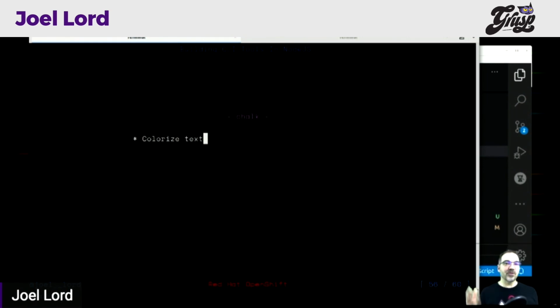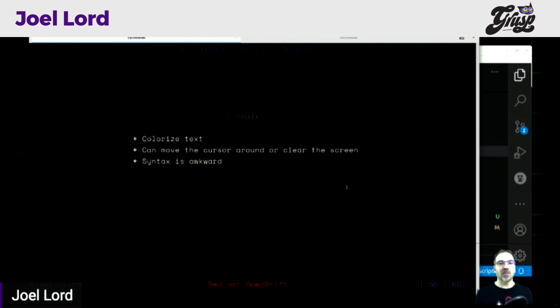So very useful tool. Chalk, also a very useful tool that you can use to colorize your text. So instead of using the ASCII codes or ANSI codes, it can help you do everything that I've shown you with the process.stdout. You can move the cursor around. You can do all of those things. I thought that the syntax was a little bit awkward, so in my case, I just prefer to use those square brackets and just the name of the color, and then whenever I have to write, instead of writing directly with process.stdout.write, I just have a write function that will do a regular expression match and just replace those codes that I've added by the actual ANSI codes.